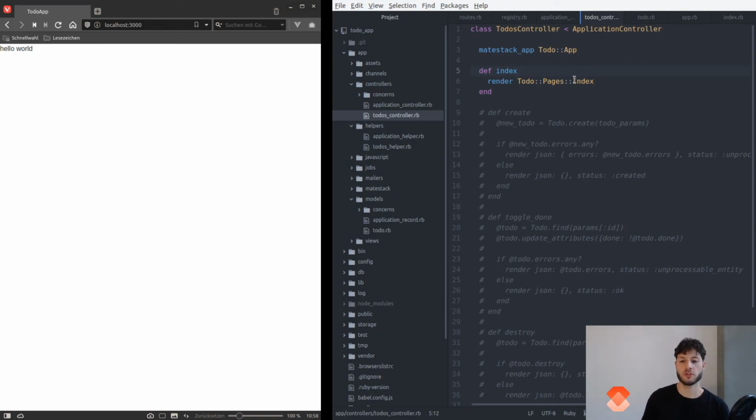Well, first of all, matestack is built of 3 basic building blocks, and we have something called an app. That's probably best compared with a Rails layout. So in there, we're going to define a layout of our app, and we have something like a page, and a page is something similar to a Rails view.